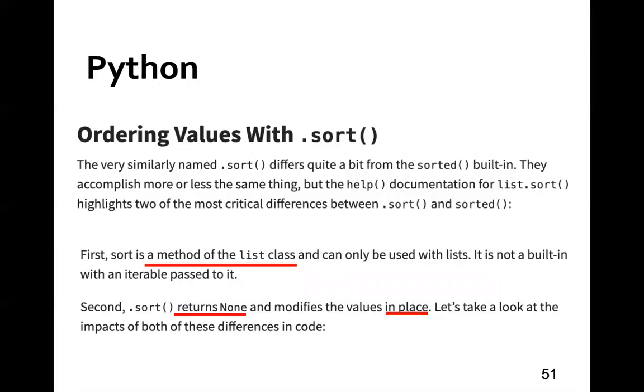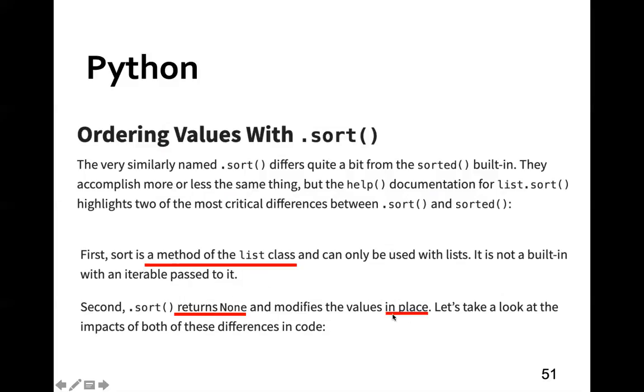There's another thing called sort in Python, but this is always a method of the list object, not any other object. You cannot have a set call sort, so only a list can call this function. It returns None, which means it doesn't return anything. It's supposed not to return anything, like a void. But in Python and Java, we don't really have a true void that can be returned. It just returns nothing.